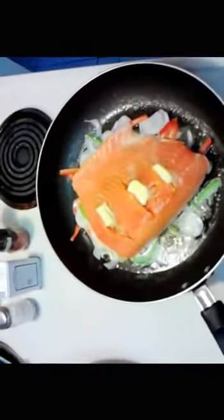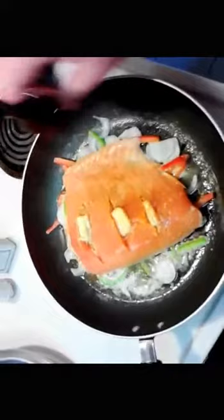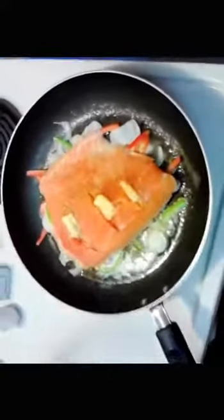You're going to steam this bad boy for about seven minutes on medium heat. In the meantime, you want to have your oven going — I've got it set here for broil. This is a good time to set it while the salmon cooks. I'm going to throw down a little bit of seasoning: salt, pepper, and if you like a little more kick — and I do — just a little bit of cayenne. Back on with the lid, still got about another five minutes to go.